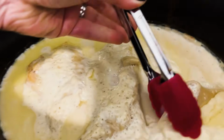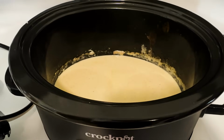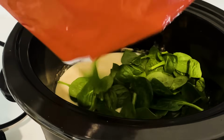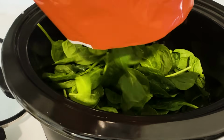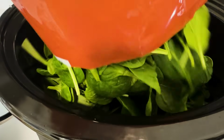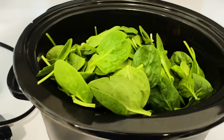Now, once that 4 hours is complete, you're going to remove that chicken. You can see you're just left with that hot sauce, and I'm going to stir in the spinach. A cup of spinach is only 7 calories, gang. You're going to know by now it shrinks. It's kind of a running joke. You see it all over social media that folks will saute down 10 bags of spinach and you only get a serving. Yeah, it kind of does happen.